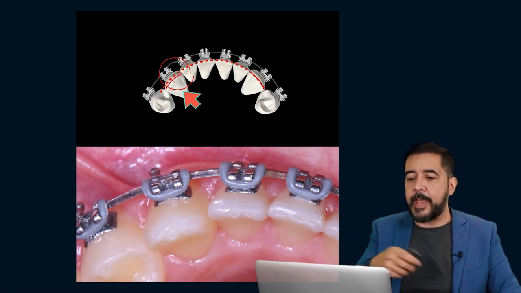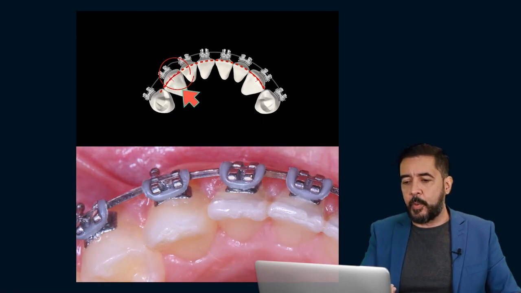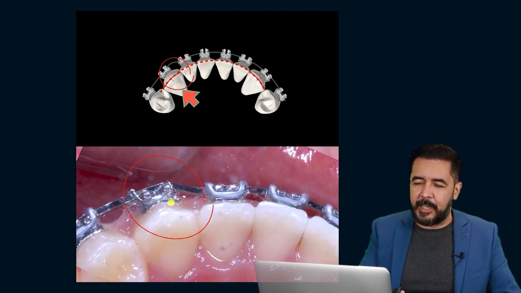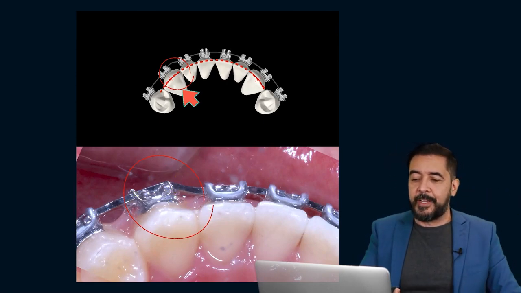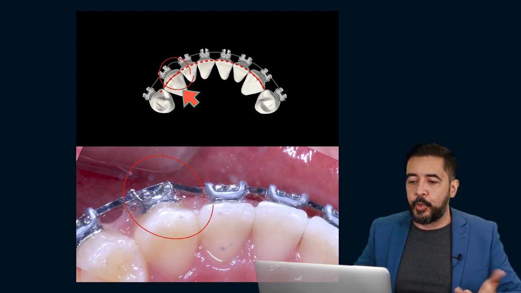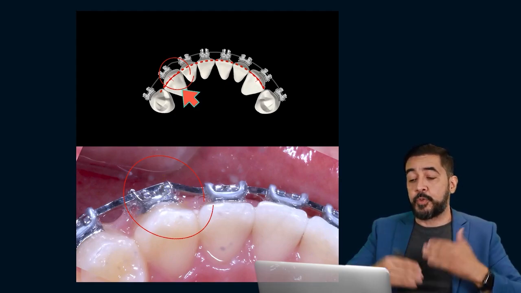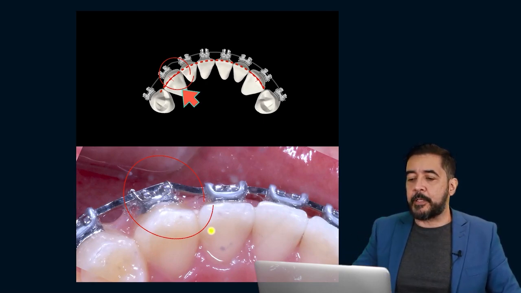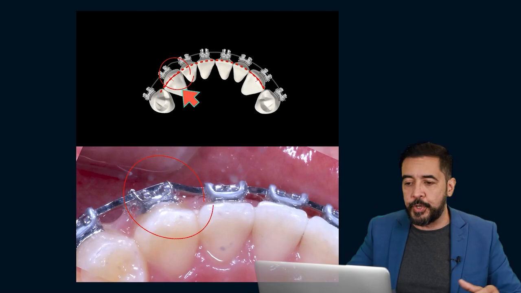Okay, so in this case, of course you can do the correction. For example, you can use here this kind of bend. It's a first order bend, like an offset. We can call this eminence bend, canine eminence bend. When we do this, just this shoulder here and the arch wire, to bring this tooth towards buccal in order to correct the alignment in this kind of occlusal view.